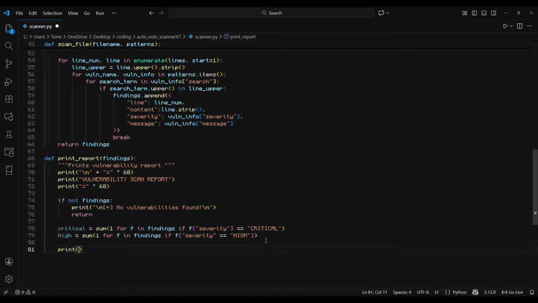Using a print statement, we will now print out the summary stats, which will give you a quick overview before diving into the details. This is exactly what you'd show in an audit, a ticket, or a CI/CD pipeline. This is basically just going to print a summary of the findings and shows how many problems of each type are being reported.